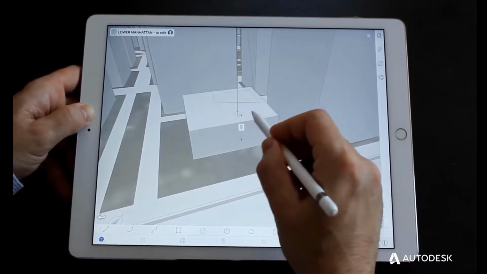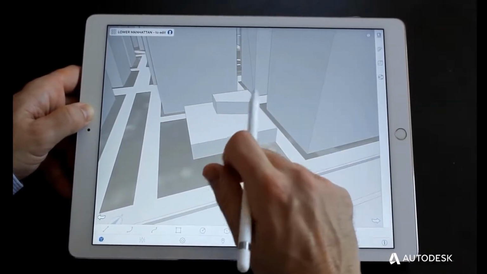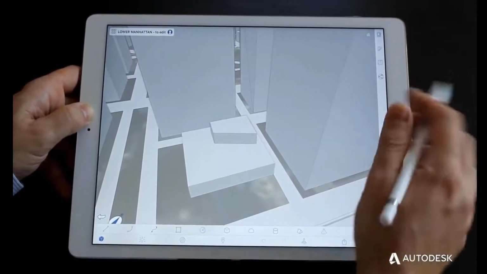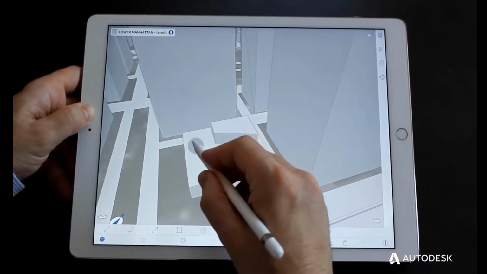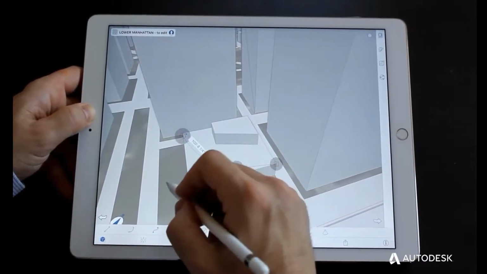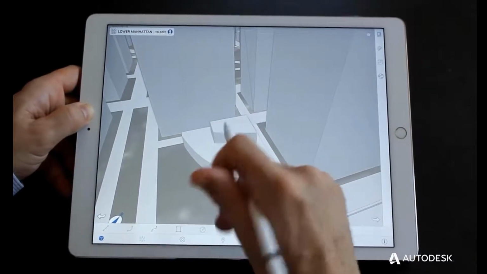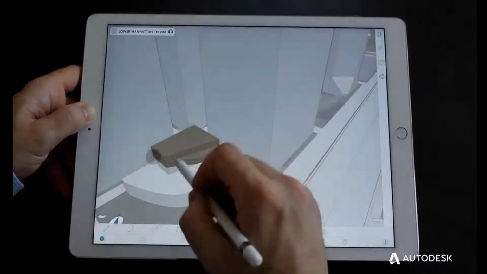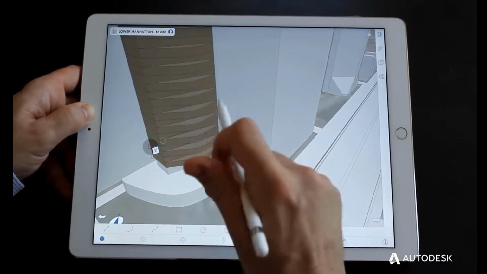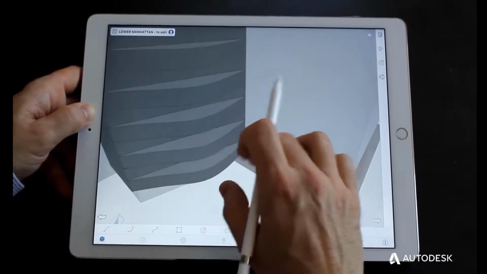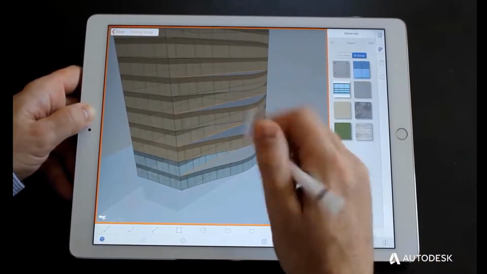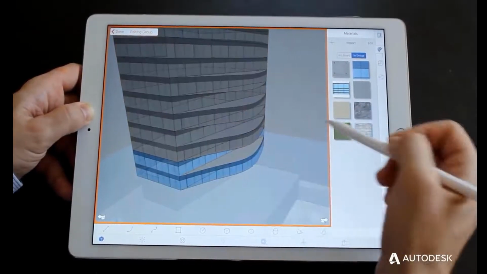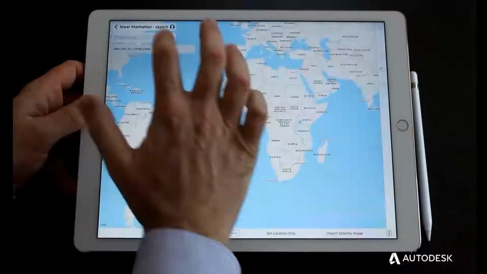The solar analysis tools will provide insight into the best strategies around shading for glazing and the facade, and even for potential solar panels. FormIt works with Insight 360 to give you a deeper understanding of many energy workflows early in the design process, while many significant changes can still be made. Finally, all designs made in FormIt 360 can be seamlessly imported into Autodesk Revit, the industry standard application for building information modeling.